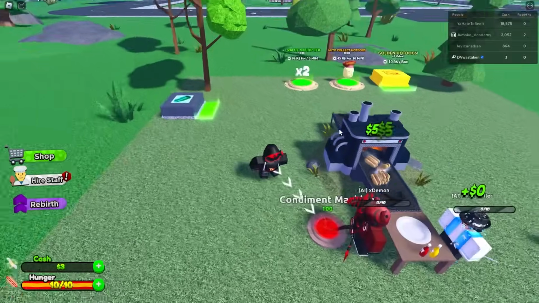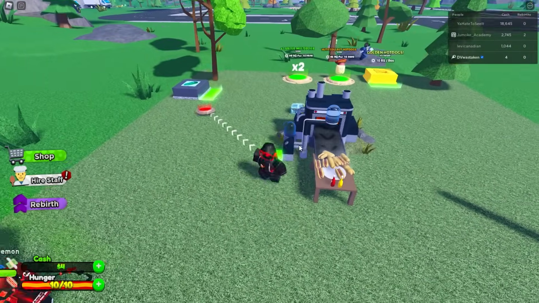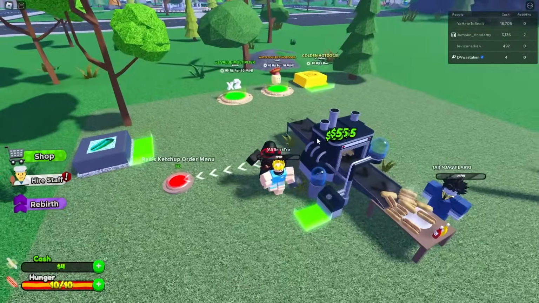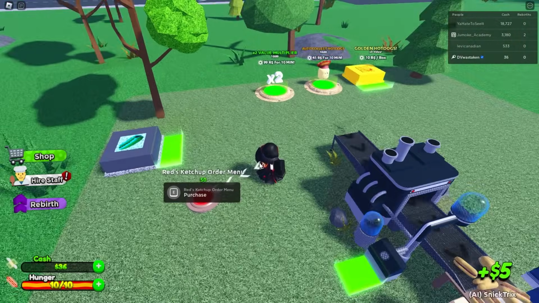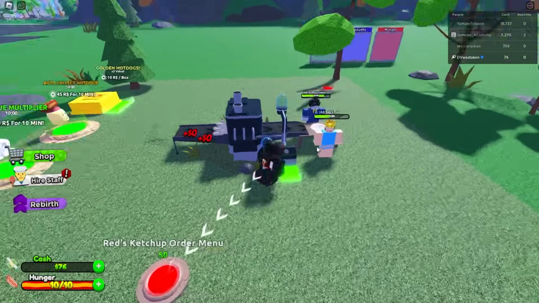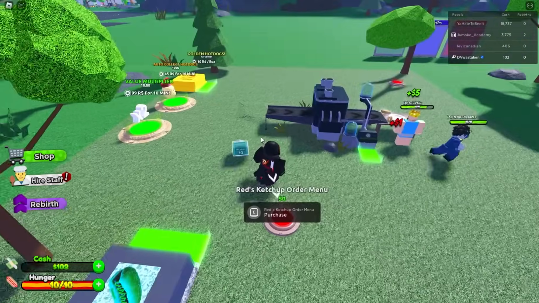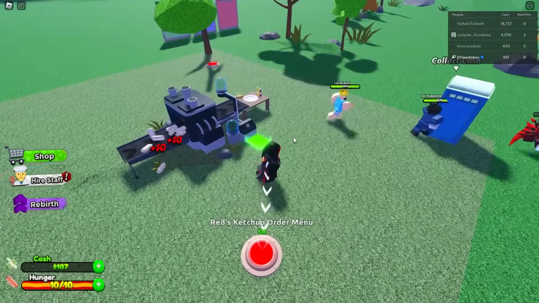Do some more. Looks like we got some AI over here. It looks like we're feeding them and we got 100. So we're going to go and buy that. See all these AI coming over here and eating. So we have Red's ketchup order menu. That's $50. So it's pretty interesting, to be honest. I really like this. I like the mechanic. Definitely different from your typical tycoon. A lot more interactive, a lot more things to do instead of just sitting around.